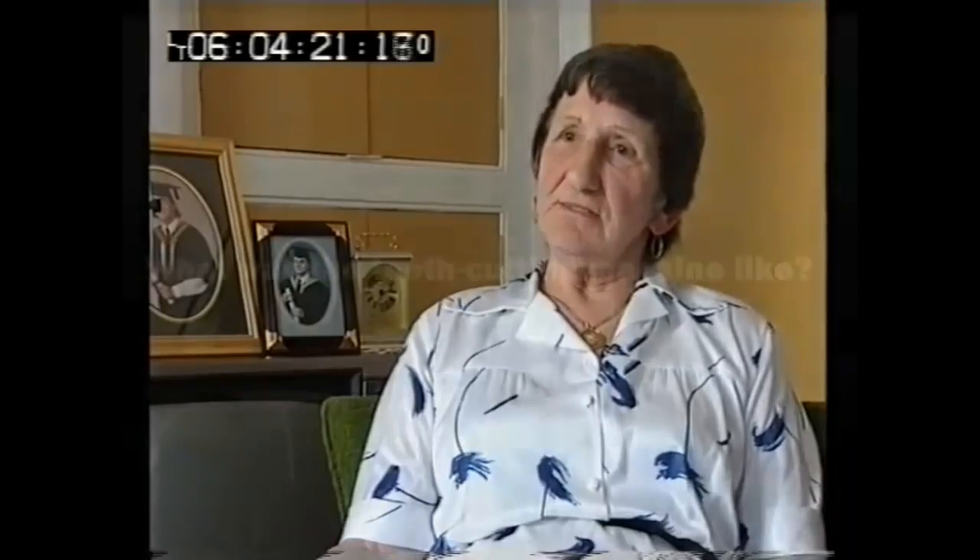And then they've got to be sniped - that's to put in the edges, get the edges smooth. Got to go through dozens of processes before they got to be cooked, before you actually have the teeth put into the fowl. And then you can work on a machine and cut all different kinds of fowls.